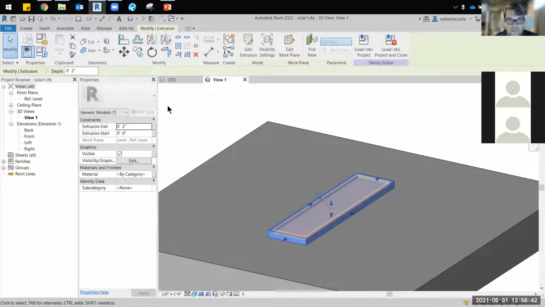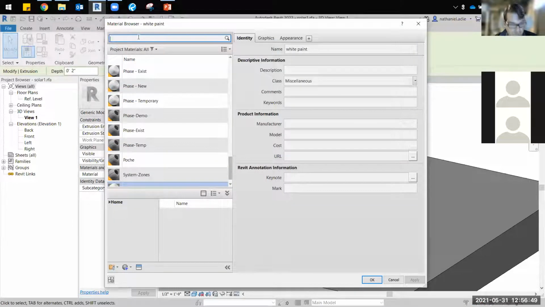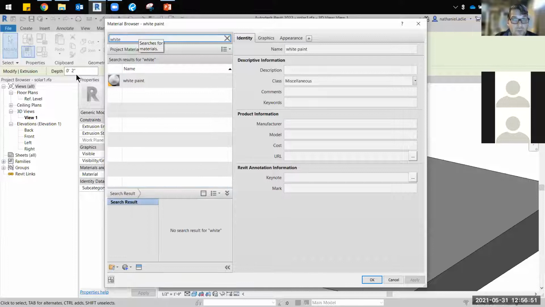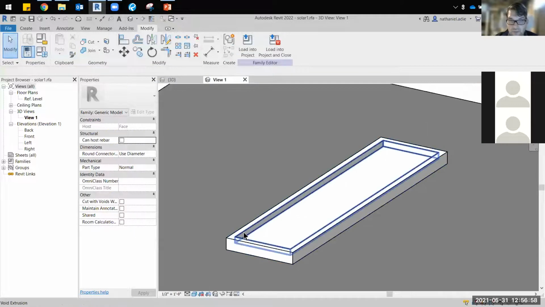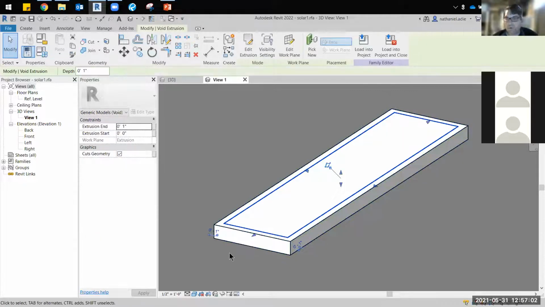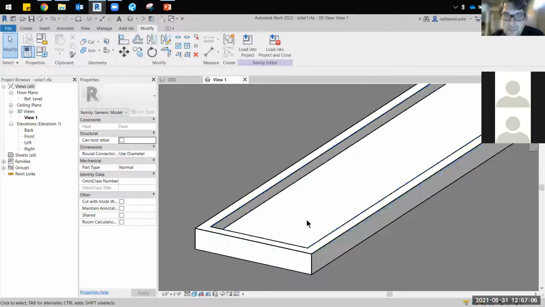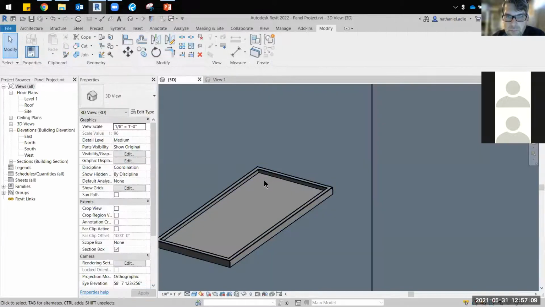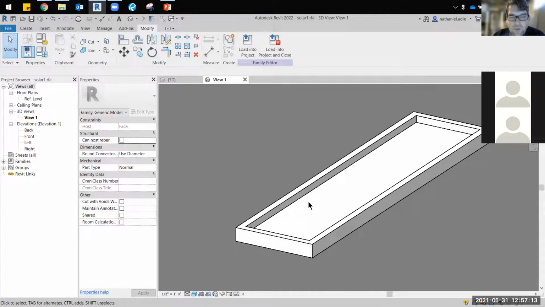Now I come in here, I can select the object itself, click material, and now I can find white. If I select that and click OK, now that's a white object. Oh, I can't put a material on the void. So what I'm going to do is put a little pane of glass in here. Now I'm getting maybe a bit more advanced than we might need, so I'm going to do this one pretty quick.